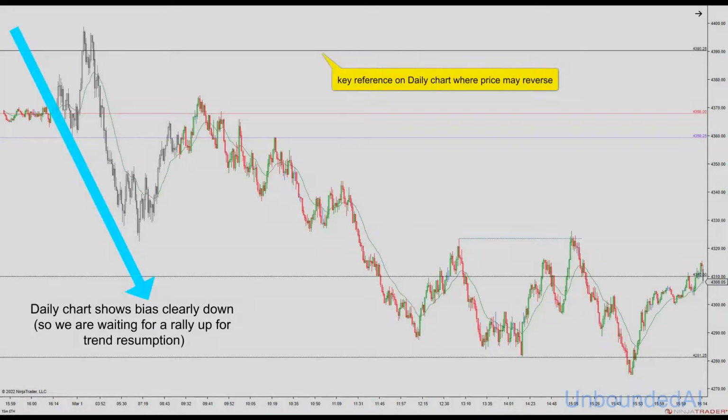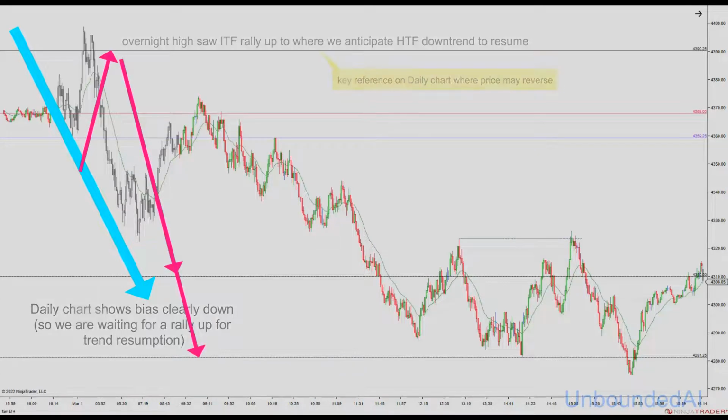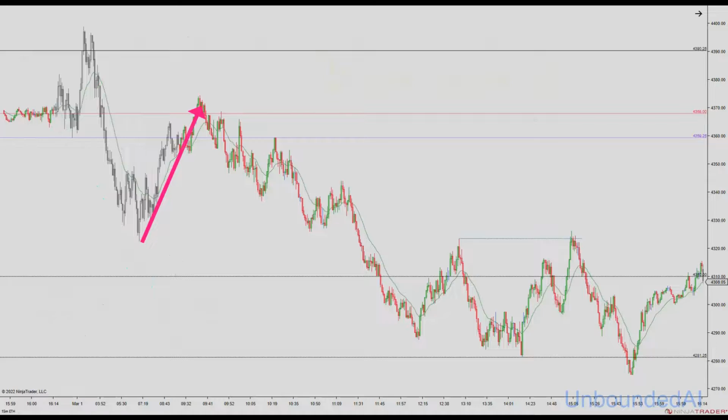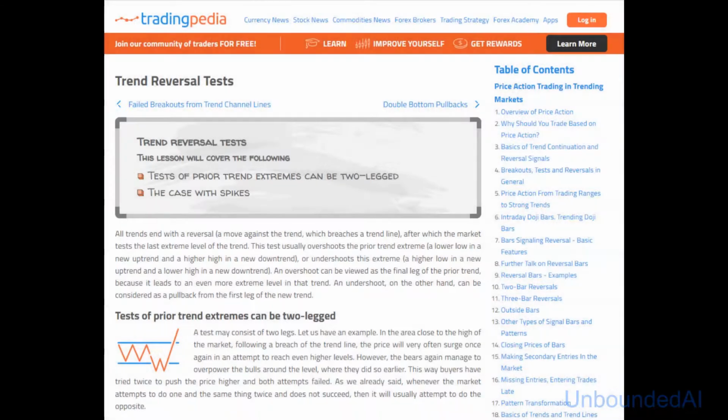The traders I respect the most can look at a chart like that for March 1st and immediately spot the daily bias short from the overnight high, targeting the 2 previous daily lows, then be looking for and allow any price rally up as a way to get short 1 or more times that day until the target was hit. When it comes to trends and trend reversals, I think Tradingpedia did as good a job as anyone in their descriptions.